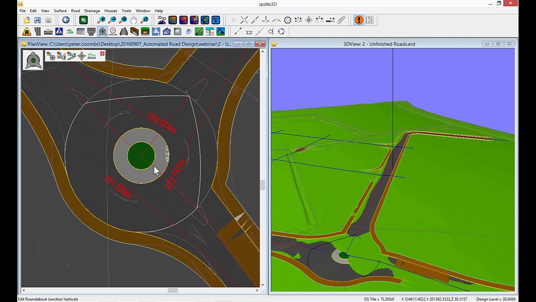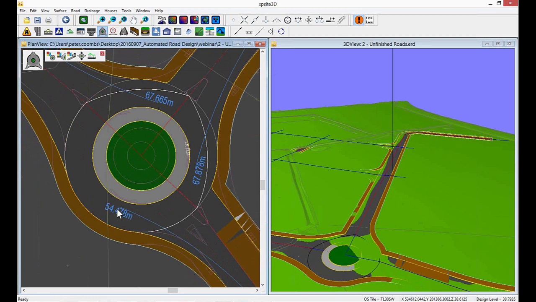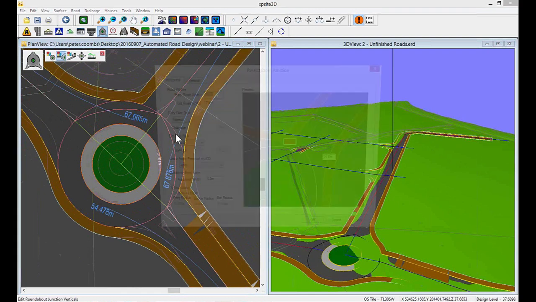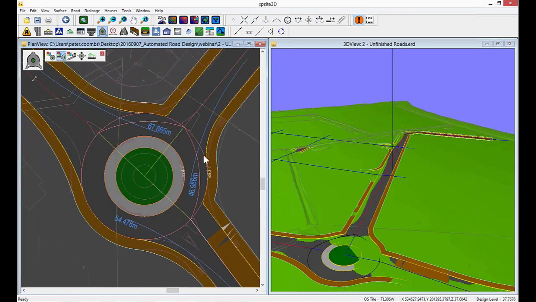We can see these, by default, we've put in a minimum of 100 meters. So these are red. Let's show you how it notifies you when all's okay. So let's go in here. Easiest way to reduce that deflection is to simply increase the island diameter. Let's put 14. And when I come out of this, we can see the driver is forced to take a turn earlier on. Now you can tidy up the roundabout. You can go in here and very quickly just add in more specific information. Just put 12 on each of these. Let's hit OK. And you can go and tidy that up.